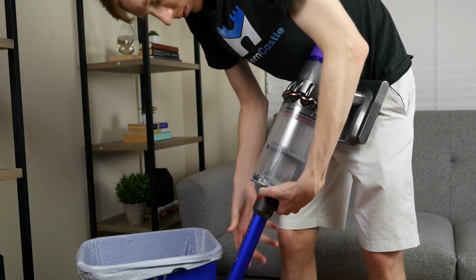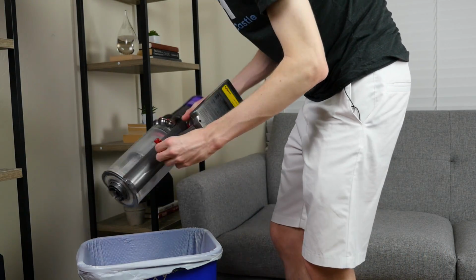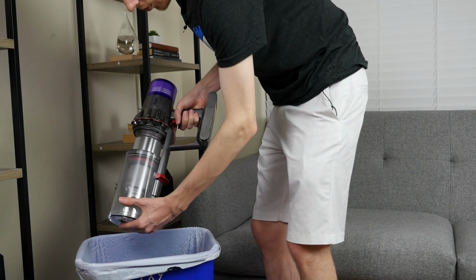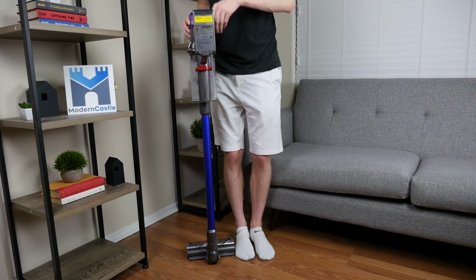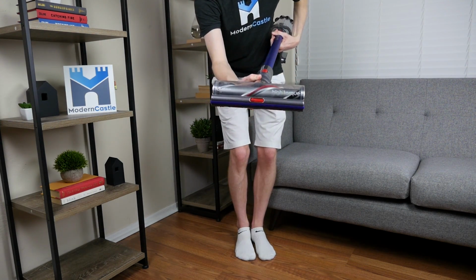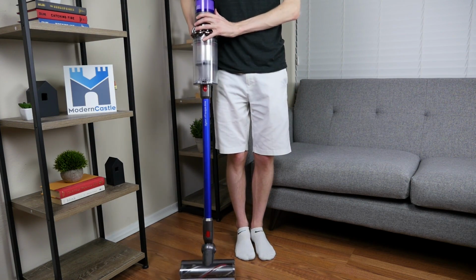The dustbin has a release latch near the handle. To empty the dustbin, you point the bin down towards your trash can and then pull the handle down. This action forces dirt and debris out of the canister. The Dyson V11 is 50.6 inches long, has a 9.8 inch wide cleaning head, and a body height of 10.3 inches. Additionally, the V11 weighs 6.68 pounds.